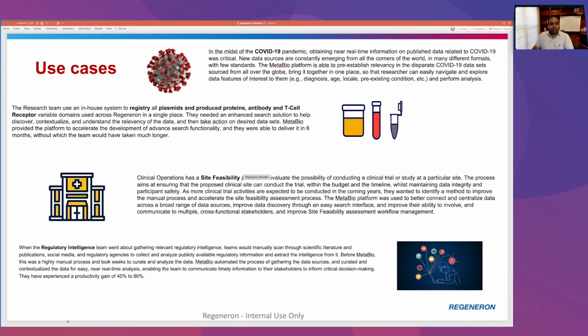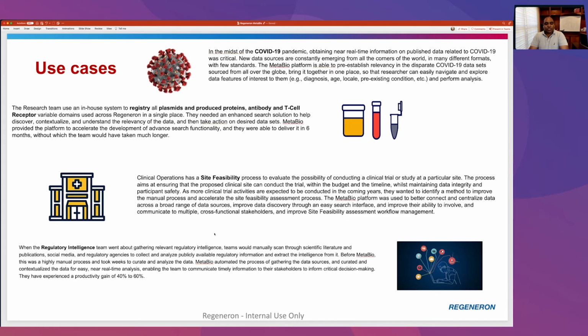MetaBio provided the platform to accelerate the development of advanced search functionality, and they were able to deliver within 6 months. I think without this platform, it would have taken a lot more time because of all the predefined context and other ML and AI models that this platform brings to this use case.